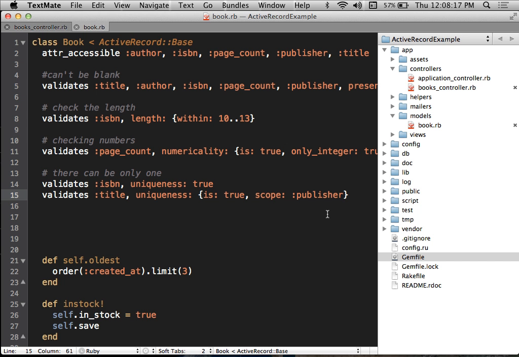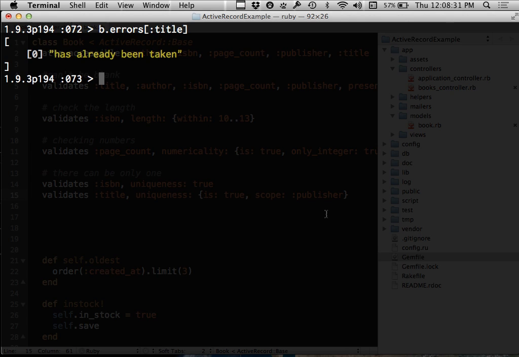So this last validation I did, checking for uniqueness of the title, scoped on publisher. Right? So when I tried to create a second book with the same publisher with an existing title, a non-unique title, it looks like it is picking that up.